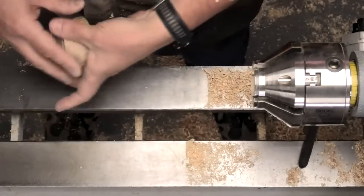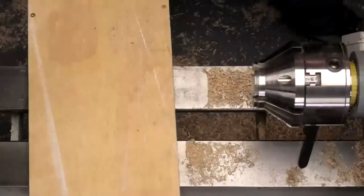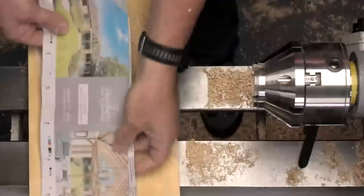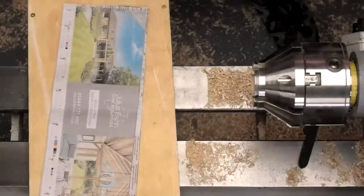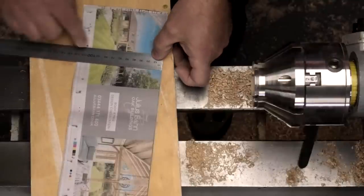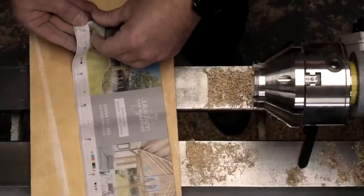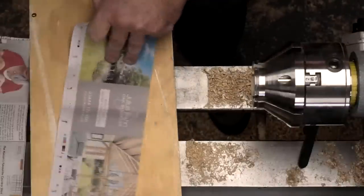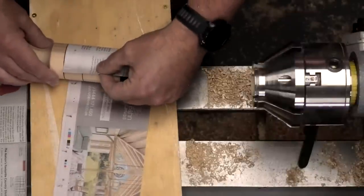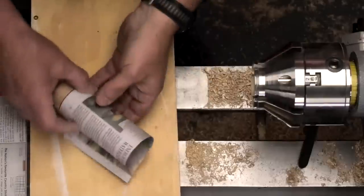Okay, let's get the bit of board up, get some newspaper. I've tried to do this with printer paper, and printer paper is too thick. Newspaper's perfect. I started off here at 120, so about 4.5, 4.75 works on this size, remember. So we're going to go to the longest line, loosely wrap. Remember, don't do it tightly, otherwise you'll never get the thing off.